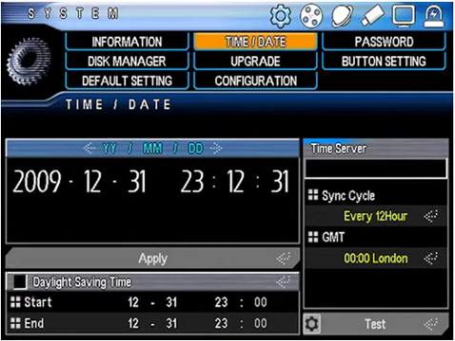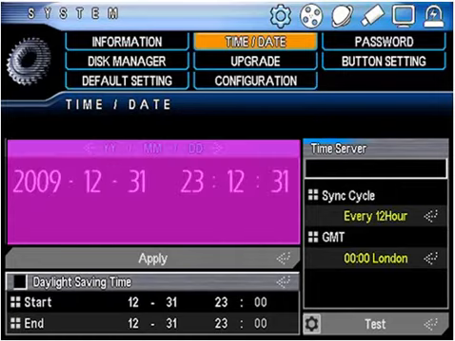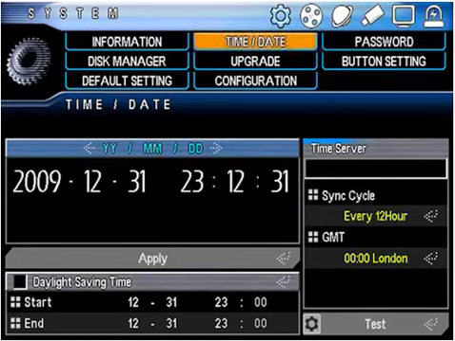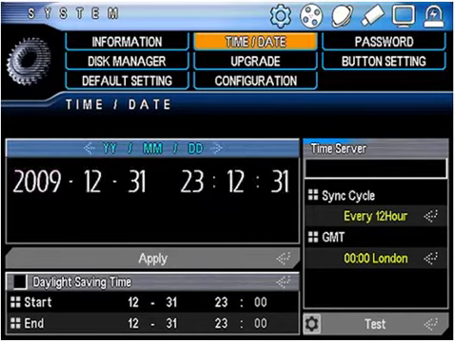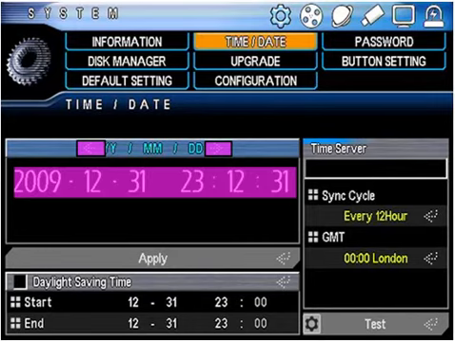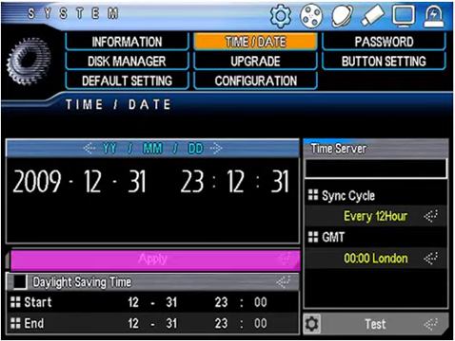When you select the Enable Daylight Saving Time feature, you'll be able to change the start and end date settings. Next, we'll go over time and date settings. Click on the time and date button. Press arrows to change the date format. In the US, month/date/year is used. Hovering over the numbers will display arrows to change up or down. Once the time and date is set, press the Apply button to take effect.